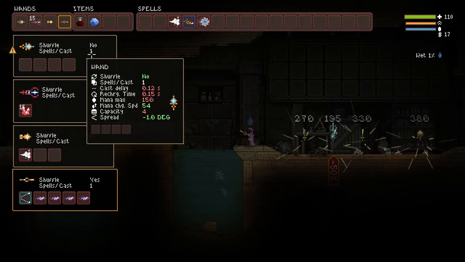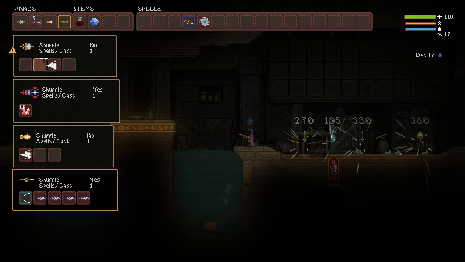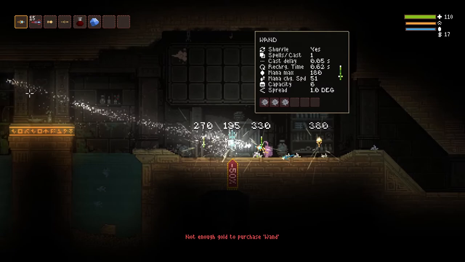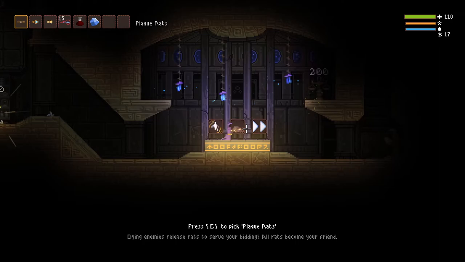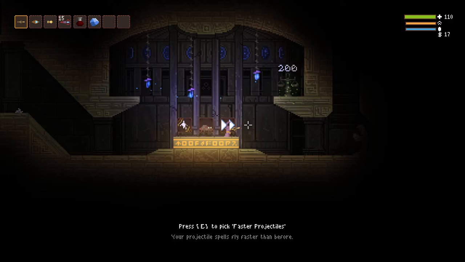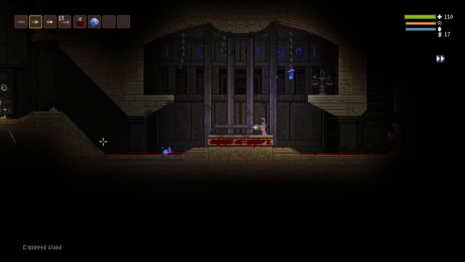This wand versus this wand. This one has 4 spots, so I think it's better. That has really good range. It's kind of surprising. Okay. No more knockback. Plague rats. Dying enemies release rats to serve your bidding. All rats become your friend. I like friends. Faster projectiles. Ooh, I also like that. I like that more. Friends do sound good. I would expect them to go further if they're flying faster.